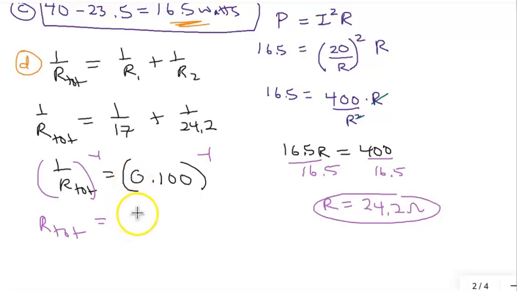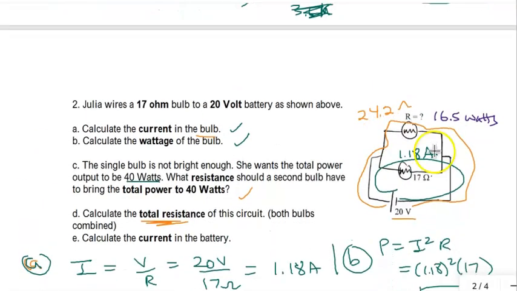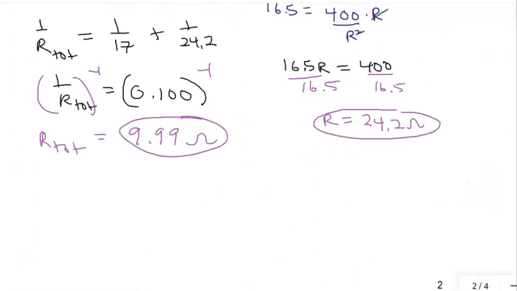So you get R total is 9.985 or 9.99 ohms. Okay, so again, check your work. That's about, let's just say 10 ohms just for logic. So you have one checkout clerk that's 24 minutes and another checkout clerk that's 17 minutes. So those are roughly, to 1 sig fig, that's almost 20 minutes and 20 minutes. So clearly if you're twice as good as 20 minutes, that's about 10 minutes, which is what we got. So yay, that makes sense.